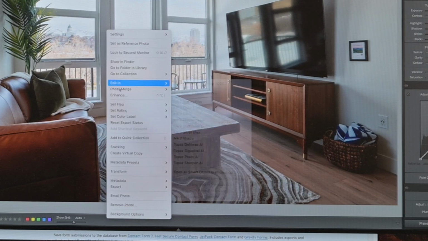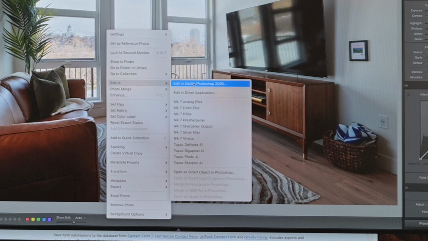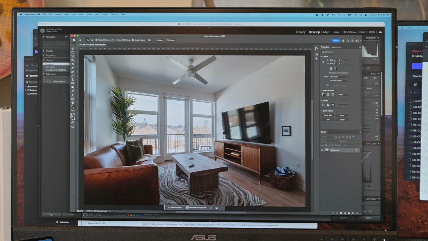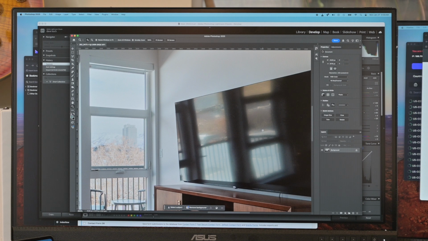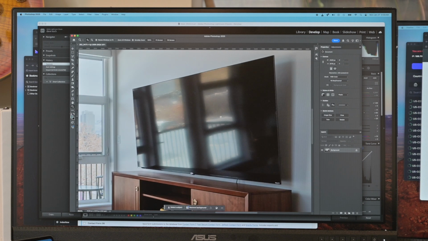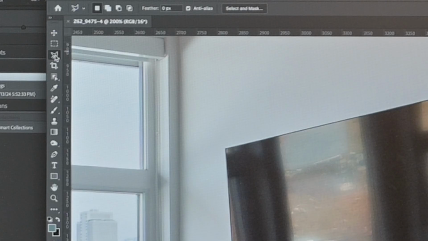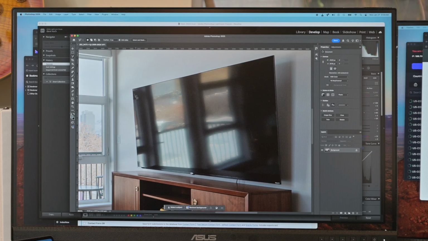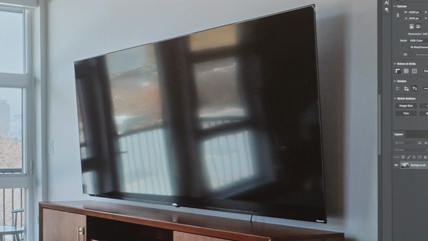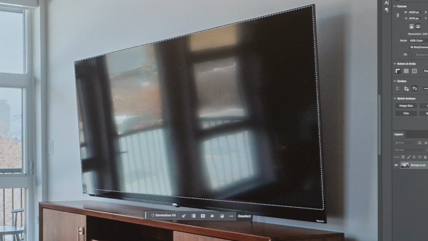So we hit edit, edit in Photoshop, and it automatically opens in Photoshop. First thing we do is we zoom in and we get the screen nice and big like that. Then we come over here, choose the Polygonal Lasso Tool. And the cool thing about TVs is every single edge is straight. So we just start and we just draw straight lines down to all the corners. And then you can double click on that last one and it'll make the square.